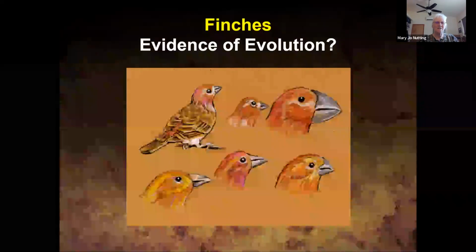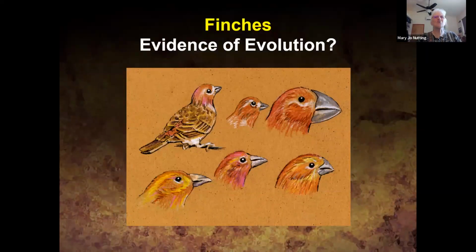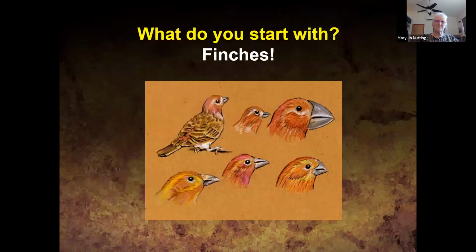We could look at the finches. The finches are one of the most historic, I guess you might say, evidences. Darwin went to the Galapagos Islands. He observed finches with different sizes and shapes of beaks. He supposed they had come from common ancestors, which had flown over from South America. But the question is, why is there so much variation then? Well, there's been quite a bit of research done on these. And as it turns out, when you look at the variation within these finch groups, yes, indeed, there can be variation in the beak sizes and shapes. It seems to be somewhat related to the environmental conditions each year or over a broader period of time.